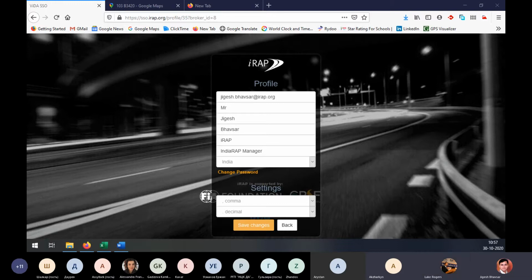And also, Jigesh, we could say if people are having problems getting their upload files into ViDA, they could send it to me or you, and we could have a look at the file to see if it was okay. So they can do that as well if they've done what you've said about deleting the columns and they've checked the settings that you're showing on the screen. If they still have problems with the file not uploading onto ViDA, if they send it to us, we could have a look, couldn't we? Yeah. And just one more thing, Jigesh, before Aksakin translates that for us. Just be aware that somebody's got their hand up in the participants. Okay. Yeah, please. So Serik has got a question, it looks like.